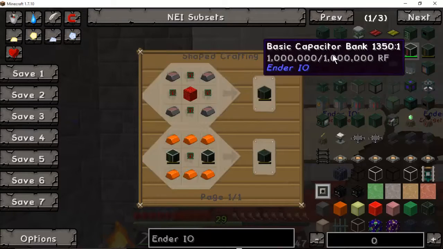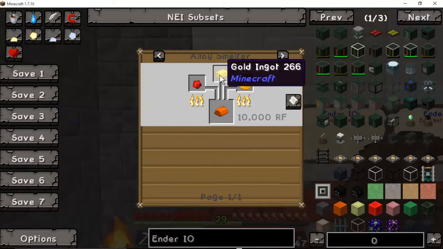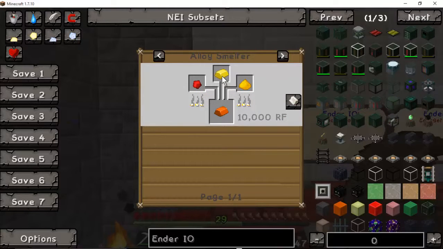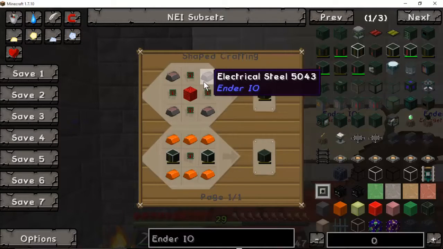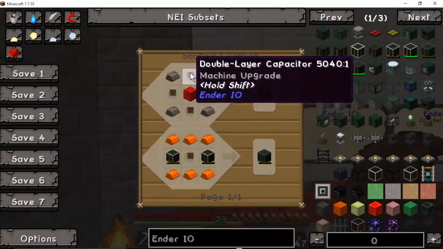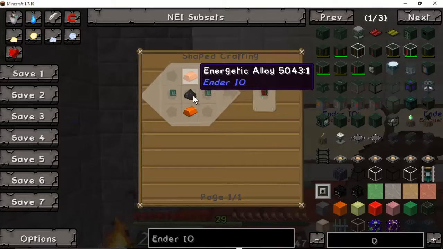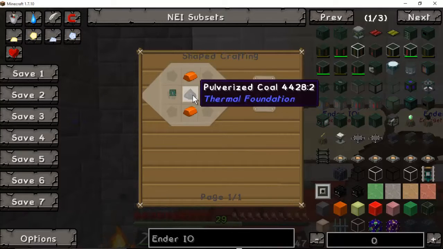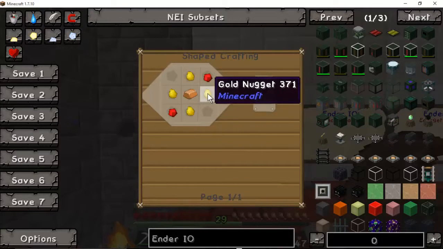Our next recipe is going to be our energetic alloys, which are crafted using redstone, gold, and glowstone in an alloy smelter, which is pretty awesome. Then we made two of these capacitor banks, which require 4 dual layer capacitors, 4 electrical steels, and 1 block of redstone. This is one I haven't covered this time around, which is 2 energetic alloys, coal powder or pulverized coal, and 2 basic capacitors. And the recipe for that is like this.